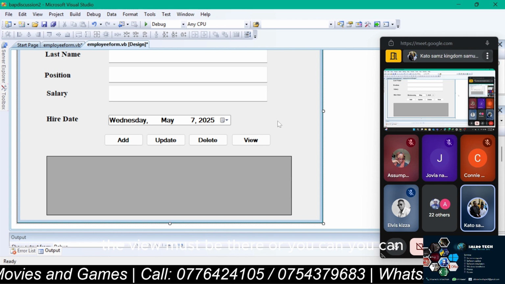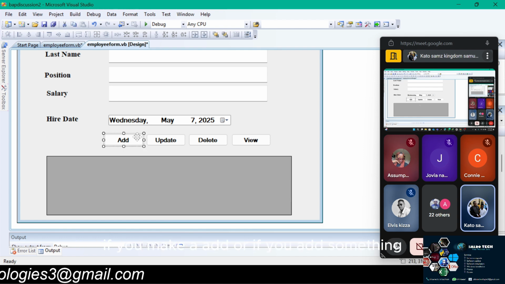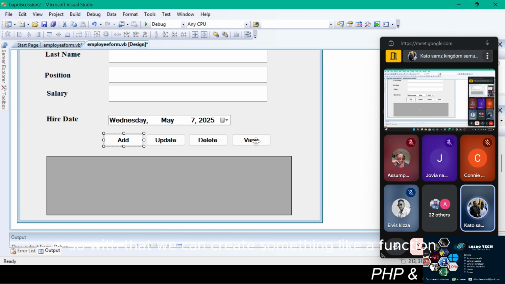Yes, the view button must be there and it can also be functioning, but if you add something, it comes to the data grid view automatically. So with that, we can create something like a function.